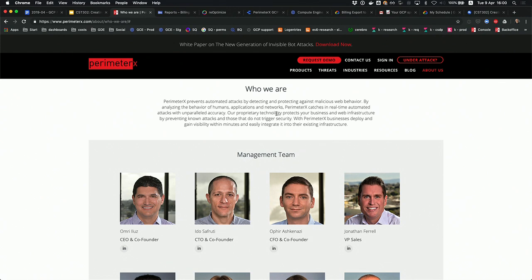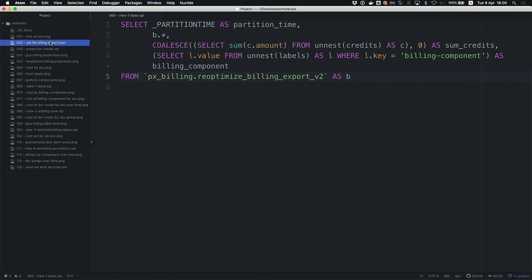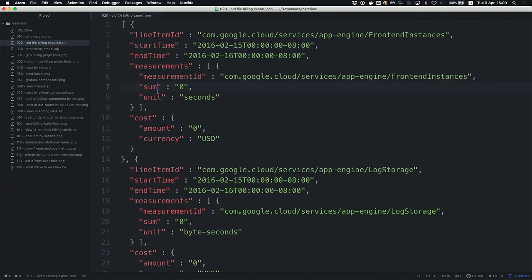I mean, all he wanted to know was what our cloud bills are going to be like at the end of the month, and though that may sound like a trivial question, this was like 2 years ago, and 2 years ago, what we mostly had was an old flat file export that looked kind of like this, with very, very little dimensions that we could use to figure out what we were doing.